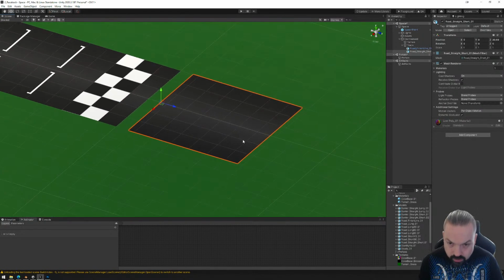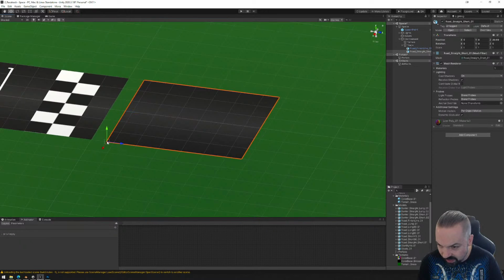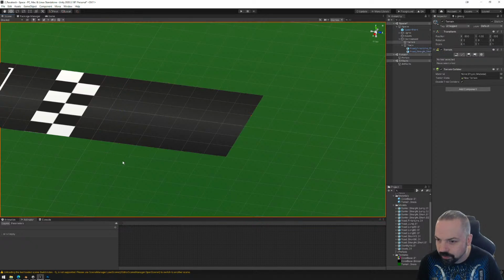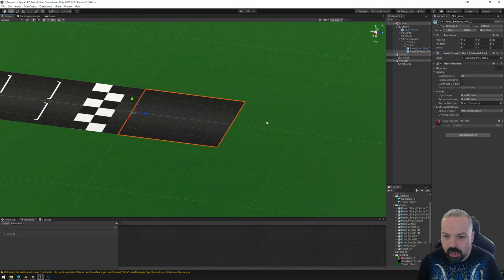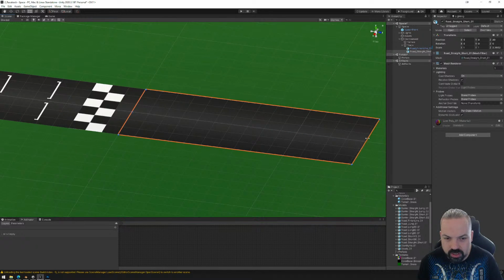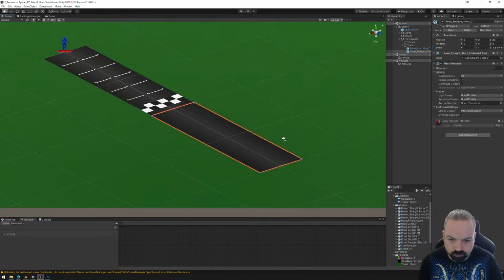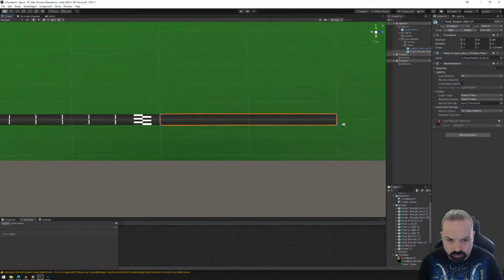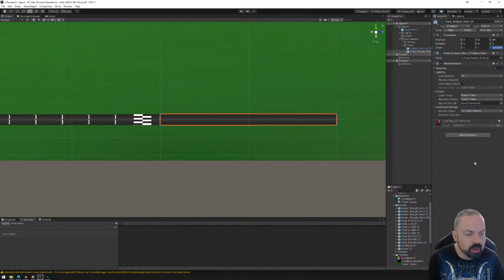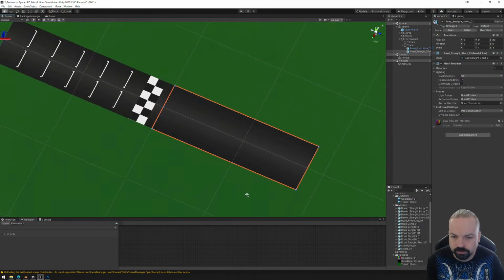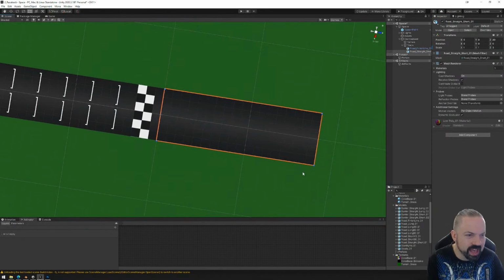Now I could just drag, but if you hold V, it'll go to the selected object, and then you can just snap. And then it lines up perfectly. Now, if I wanted to, which I do, I'm going to play with this a bit. Then we can just go like that. So let's go there. And we kind of want that to be 3. Why is that?